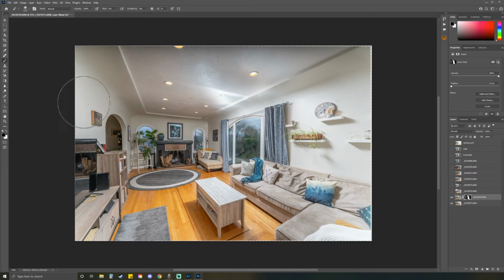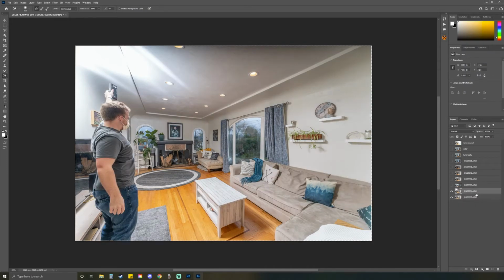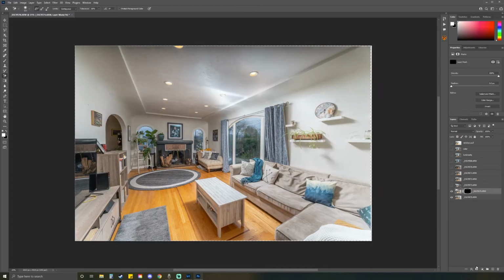So this is just kind of massaging the different light in, so you have a nice evenly exposed image, because this is the right flash and the left flash. So this is good enough for how it is right now, and every step doesn't need to be perfect right off the bat. So then I have these two layers selected. I'm going to do Control E to merge them, and then I'm going to enable the top layer, and then I'm going to do a layer mask hide, which is the same thing, which is Alt click right here. It'll create that. I'm going to make sure I have my brush selected, and then make sure that I am not visible.